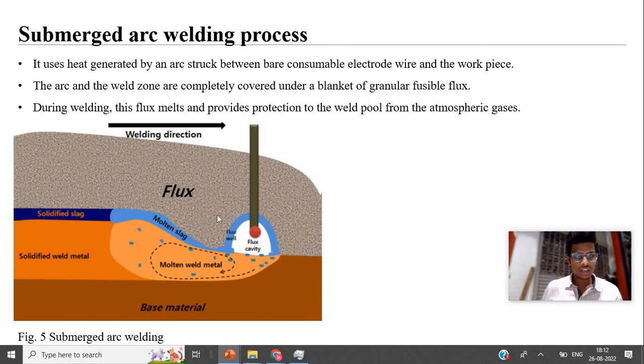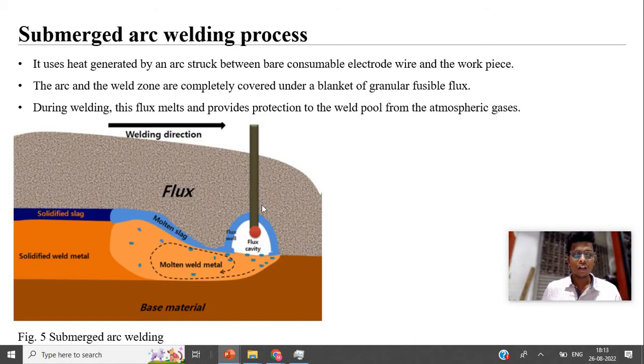As you can see here, submerged arc means the arc is submerged under a granular flux, as the name suggests. Here we are not using shielding gas or any coatings on the electrode. The granular flux protects the arc and the solidified material from the atmosphere, meaning the slag will be over the arc. The arc generated between the electrode and the base plate melts the electrode and deposits it. The granular flux over the arc melts and forms the solidified slag, and the deposition happens.